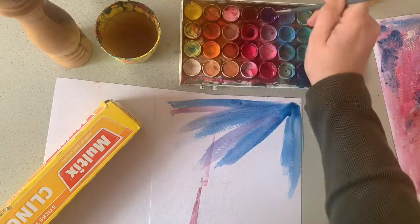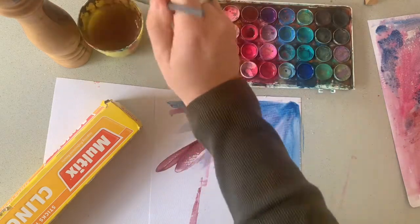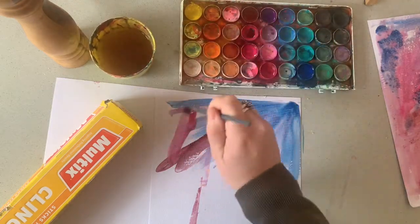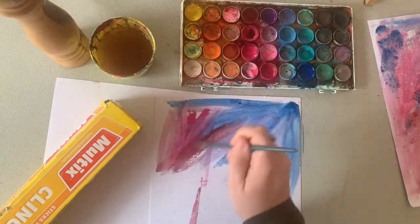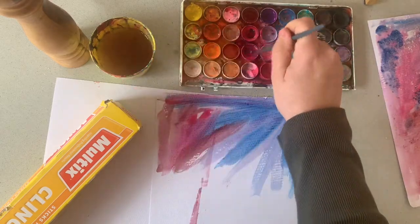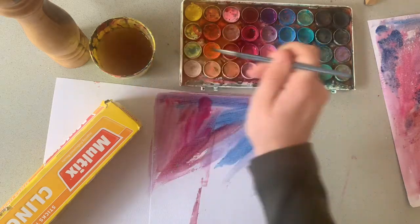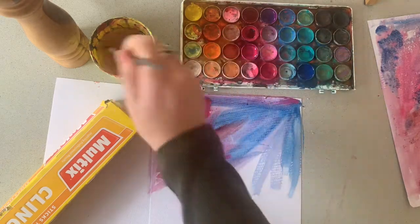Again, I'm using my three colors in different ways to fill my page completely using a fairly high volume of water. I am working quite quickly because I want my work to stay wet for when I add my cling wrap. So I'll just do half for now.